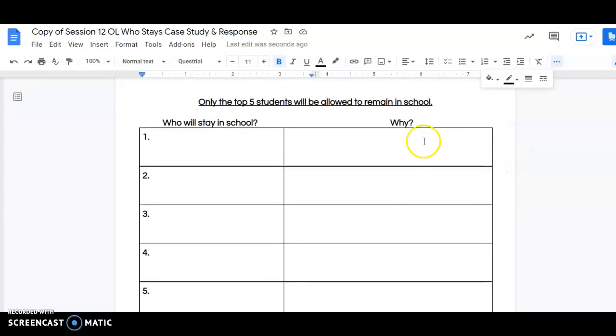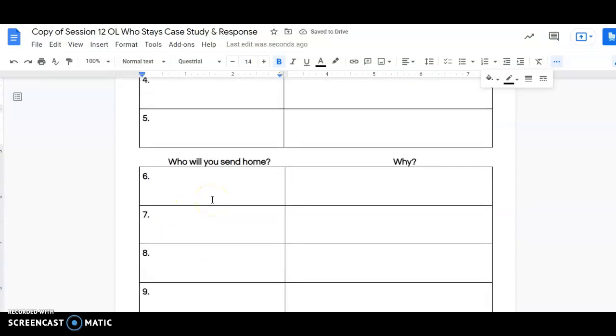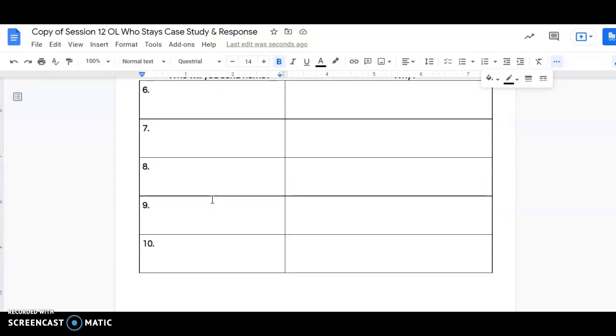When you get done with the thinking part and you know which 5 you're going to keep and which 5 you're going to dismiss, you are going to put those names in the column: 5 you will keep, and 5 you are dismissing and sending home.